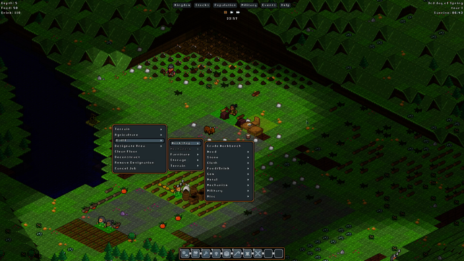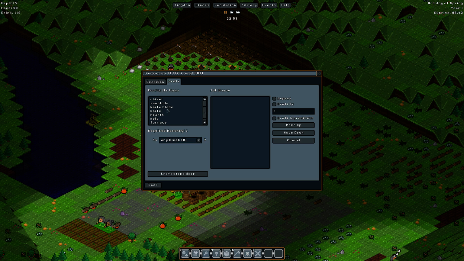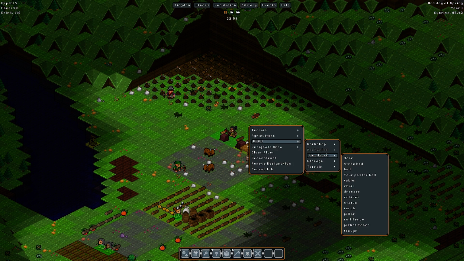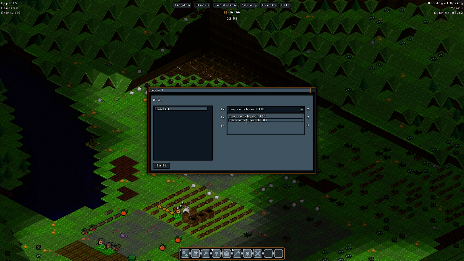You've got your crude workbench, which has made your stonemasons, and what the stonemasons can make you is a saw blade. So you go, right, saw blade. Saw blade requires a block, so your crude workbench will make you a block, and you'll get a saw blade. So you will then want to go into workshops, wood, sawmill, pine workbench, pine chair, and any saw blade.